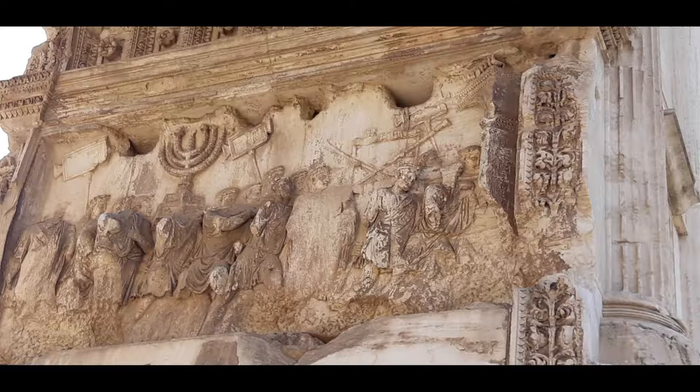When you are there and looking at the details and reliefs of the Arch of Titus, one of the scenes is the triumphal march to celebrate the triumph of Titus, the conqueror of Jerusalem. You will see people carrying, on their shoulders, items taken out of the Temple of Jerusalem, which was destroyed at that time.